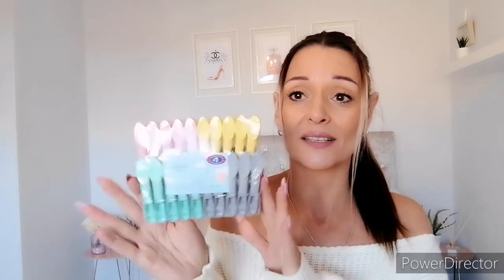So it's that time of year when you want to start hanging your washing out on the line, and I realised I literally had no pegs. I don't know what happened to my pegs. I know that sometimes when other people bring my clothes in from the clothesline, they seem to pull it and the pegs just fly away somewhere, so I didn't have any pegs. So I just picked up these pegs for £1, just like this. I love the colours of these, really spring-like colours. So yeah, now I've got some pegs. I can hang my washing outside, and the sun is beaming today, so I need to get some washing done and get some washing outside.